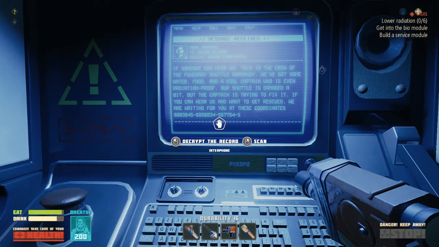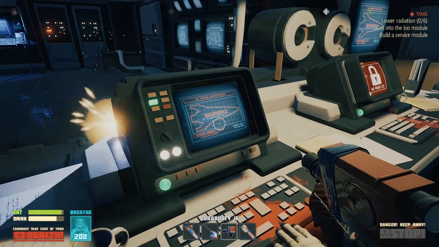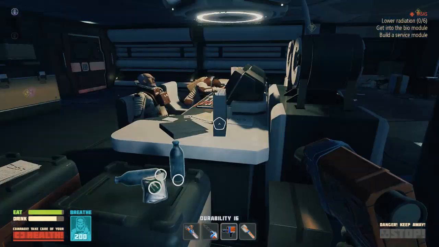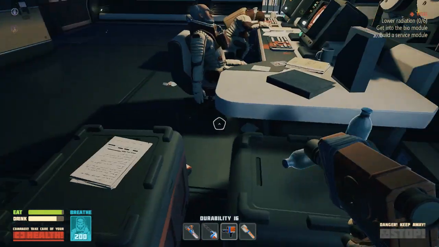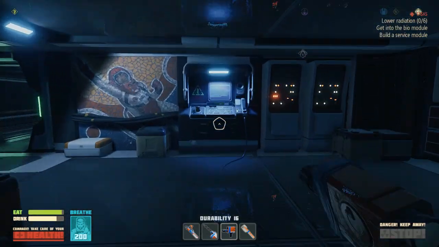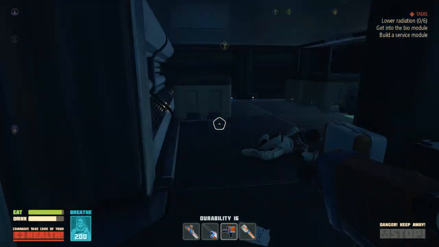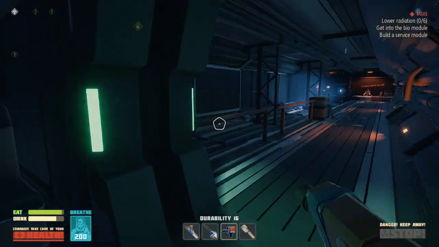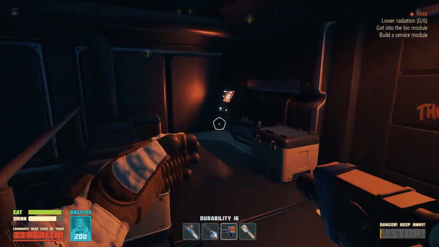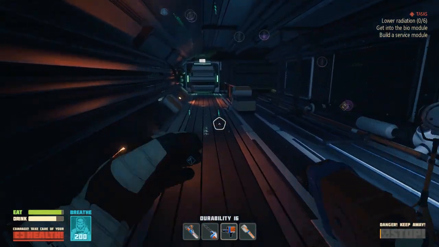Those are very big numbers. We'll look at this over here. Let's go to the big monitor. Those are really small numbers. Guessing this means it's far away. Alright, so now I get to build a service module. Is there a way out of here? Okay, you have to go back the way I came.